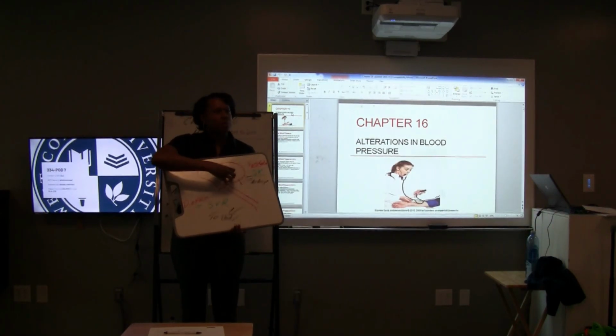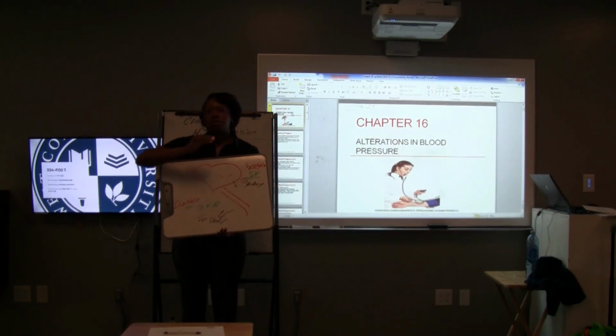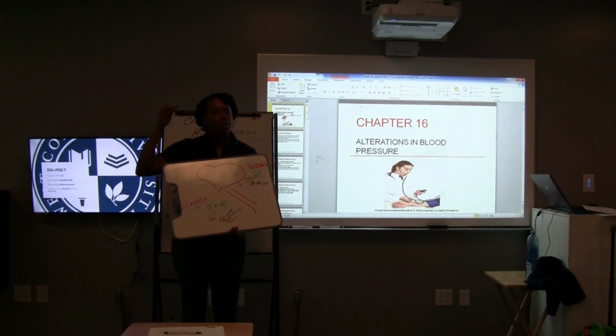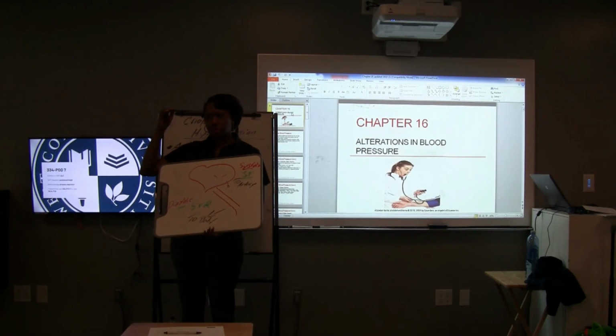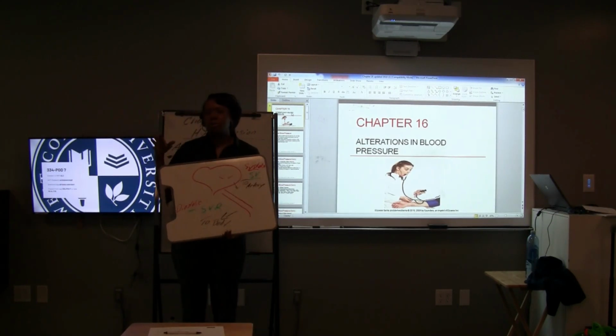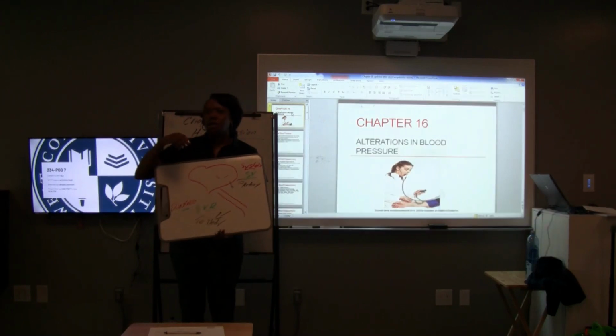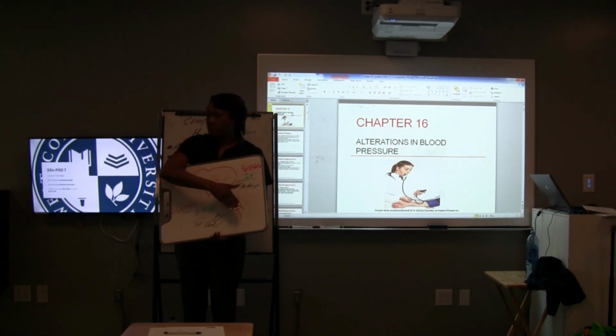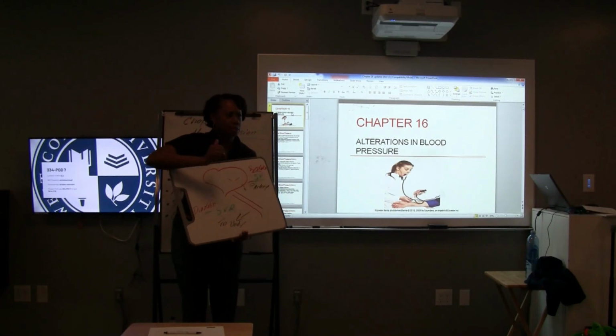So this is going to be the highest velocity, which correlates to when you take a blood pressure, we notice that the systolic number is always the highest number, right? That's always the highest number. And the reason why it's a little higher than the diastolic is because this is the highest pressure point, the highest velocity of blood going into the vessels at that moment. Okay, are we good there?